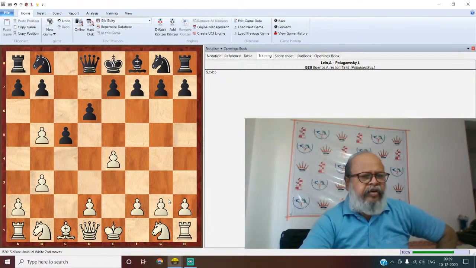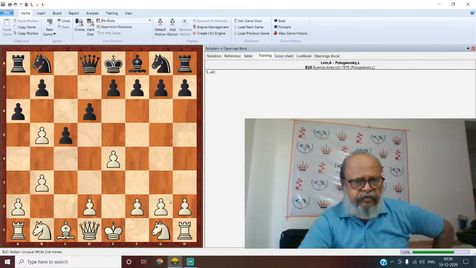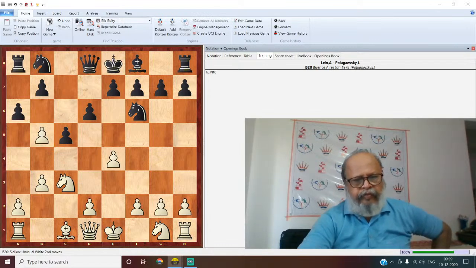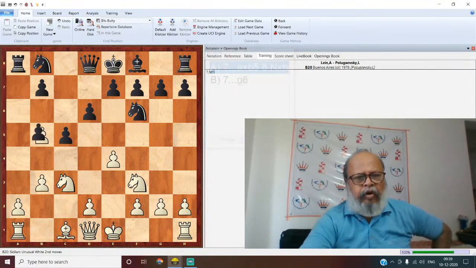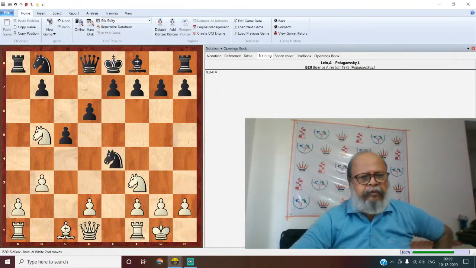Now white is having a better structure. Black is having a better structure. Goes for the initiative. Taking is bad. So now he is threatening to take the pawn. The moment is there, there is some compensation. Suppose you take the pawn, you will take, and you take, there is some compensation. Rook will come.